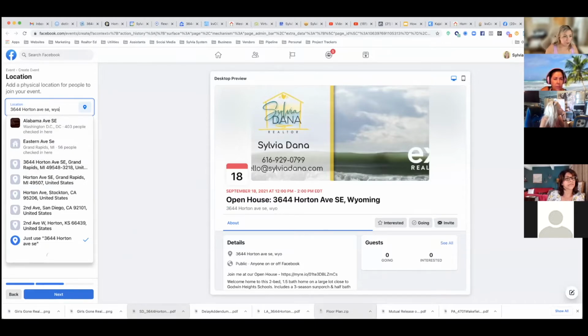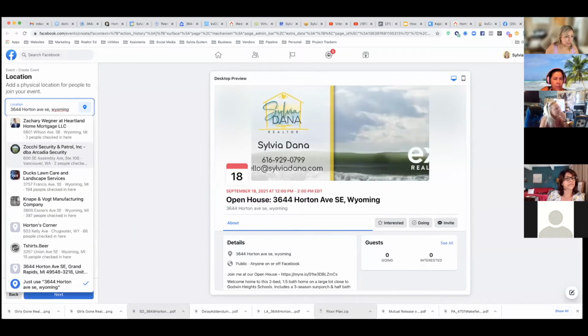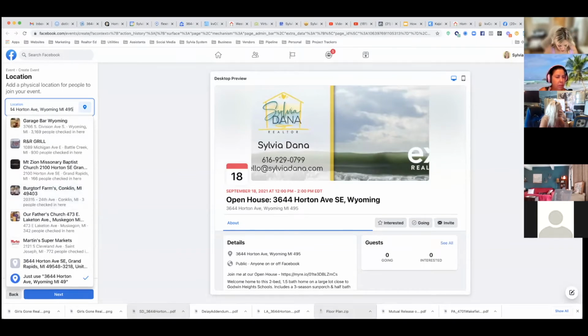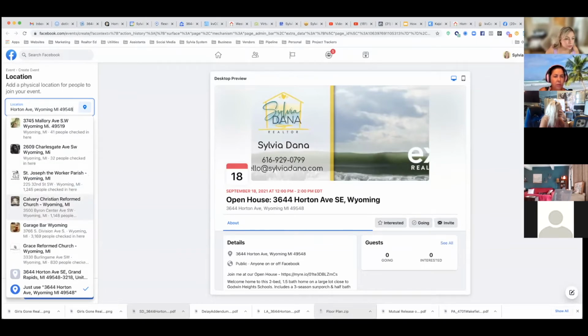Doesn't really seem like it's letting me. But that's okay. I'm still going to do it. Putting the whole location there. And I'm going to say just use that.